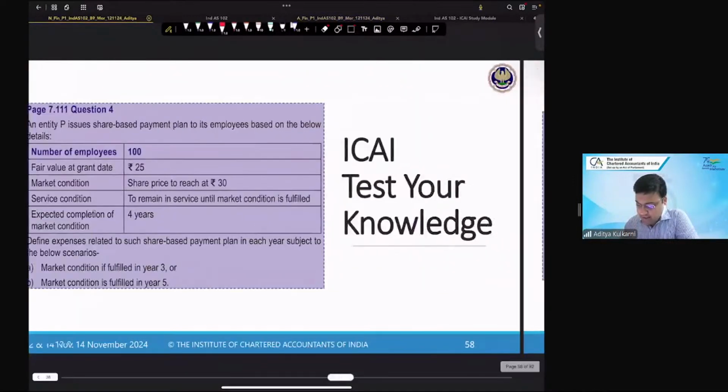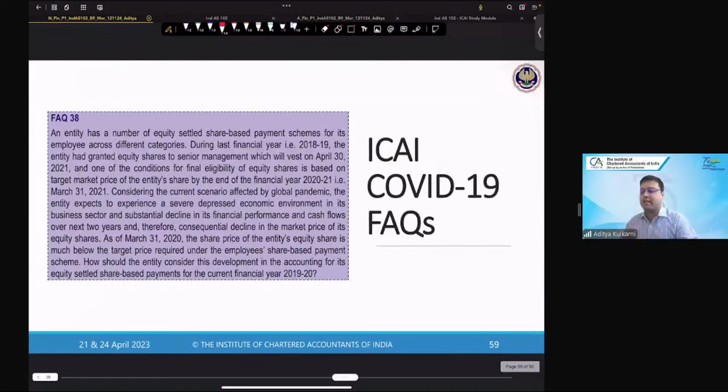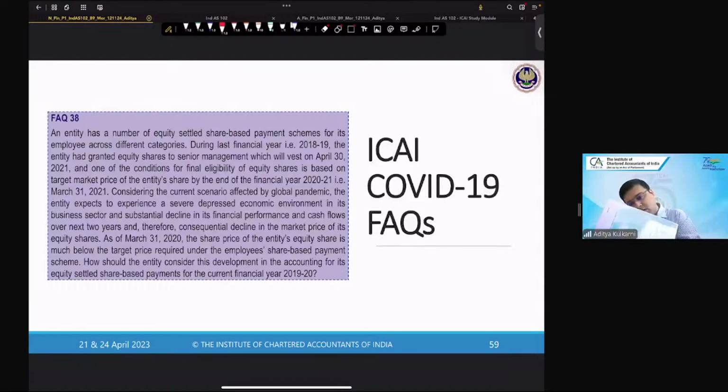Share price related and the compensation related, we will pursue this in the next class. In the next session, what we will do is market-based conditions, ESOP modifications and cancellations. And finally, we will close with group share-based payments. There are new topics here: SBPs with cash alternative and SARs. These are the 2-3 new things. We will see that and close it in the next session. So I think we are on track almost to close this topic in the next class.